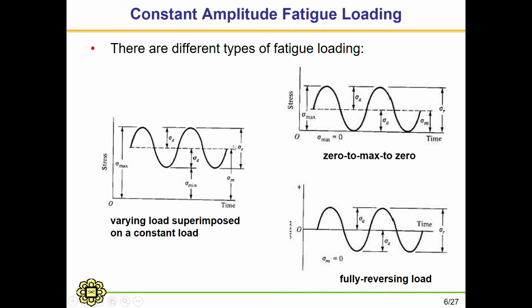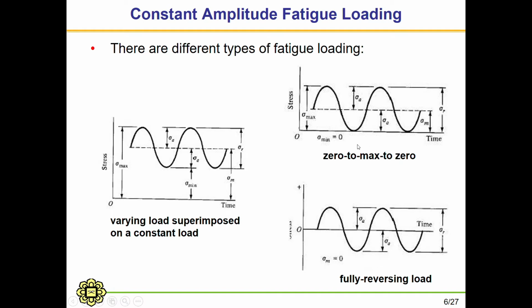If you see this figure, the varying load superimposed on a constant load, you can see the plot is not reaching any value of zero stress. It must start from a certain value and then it keeps reaching the peak of that plot, and it goes down to a certain value as well, somewhere here, and then it keeps going back until it reaches the same value as before, and the process keeps on repeating. So this is the stress plot versus the time.